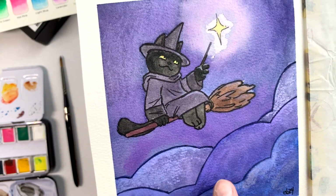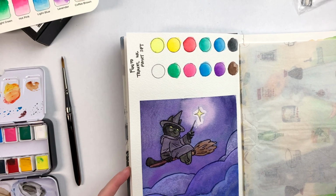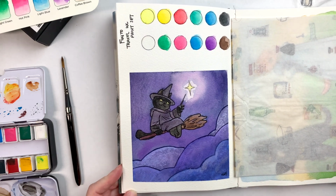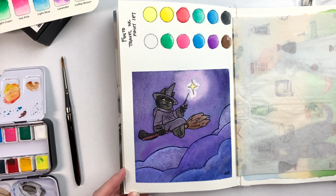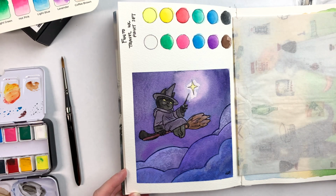And I did try some layering and some dry brushing a bit. It works, but I don't think this is really suited to the type of stuff that I do. If I had to suggest a use for these, I think people who paint really gestural floral might have a fun time with these because the colors are so bright and so vibrant that you might get some really fun effects if you paint with brushstrokes and have this wet in wet mix thing that happens on the paper.